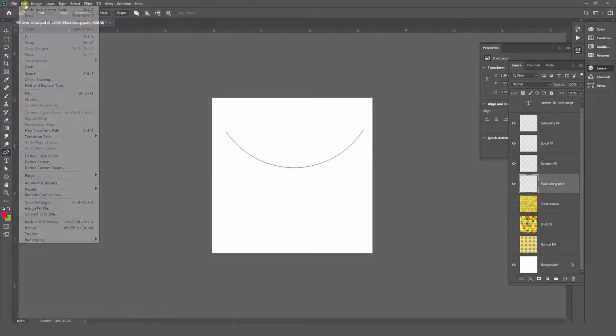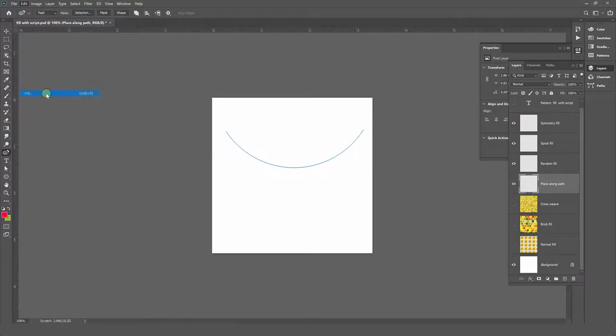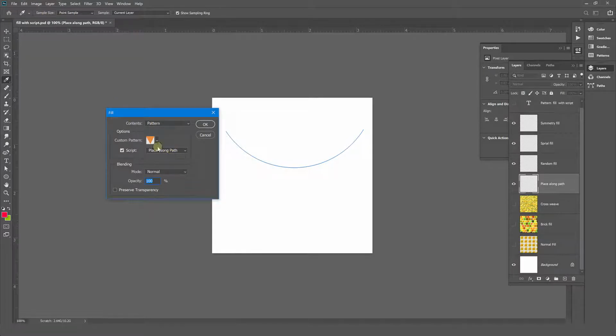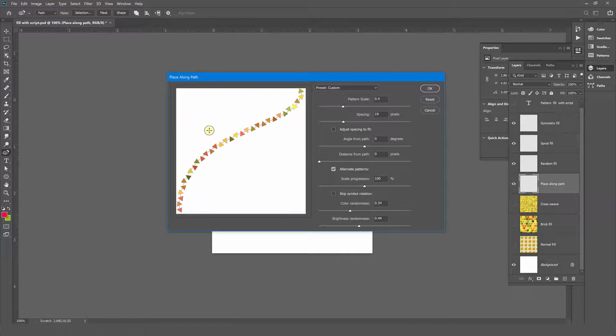Again Edit, Fill, place along path, this one. Okay, but not this time alternated, this one.